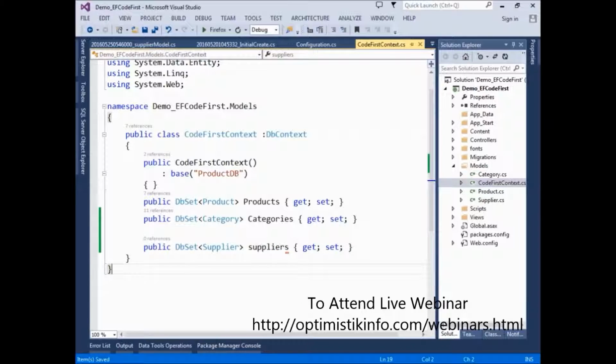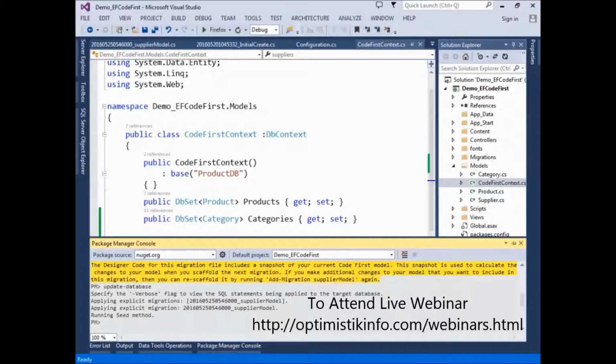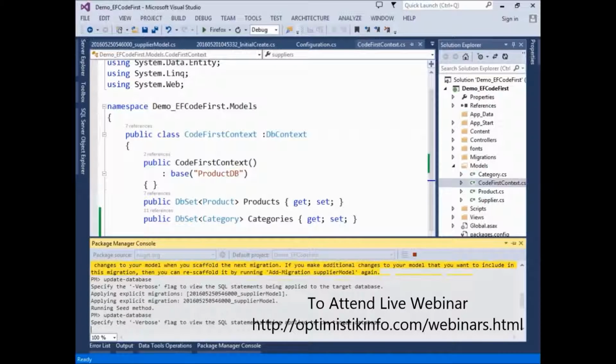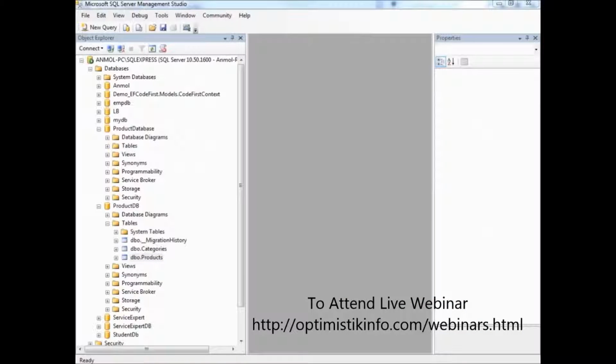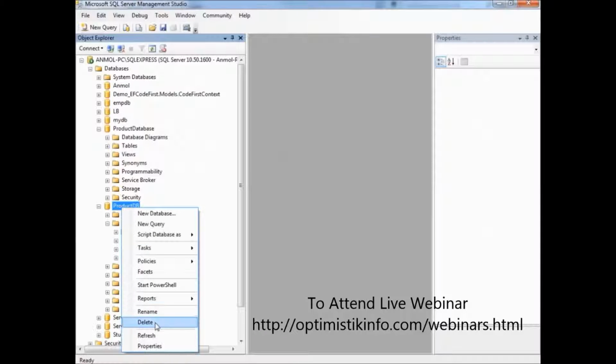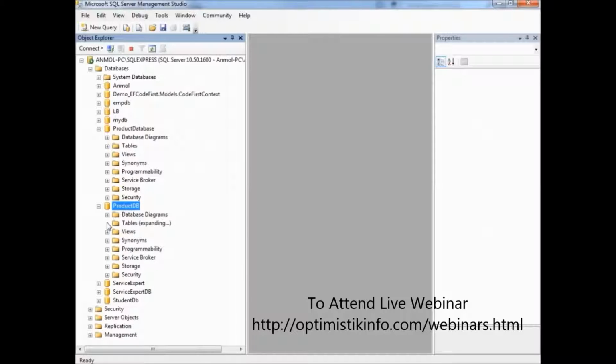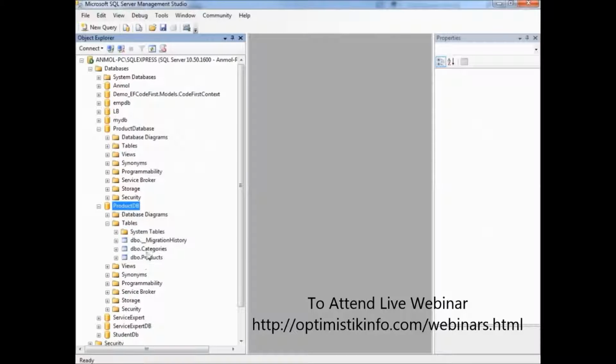Save this one, then again fire the command Update-Database. Now when you refresh this product DB, this is our database, and see the result. It has not added any table over here.